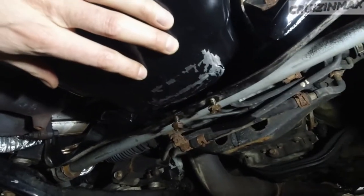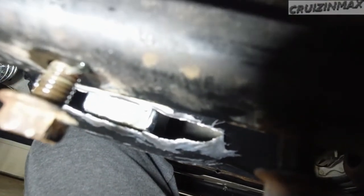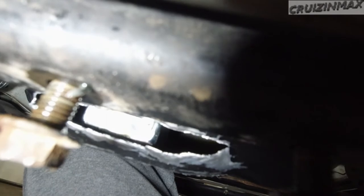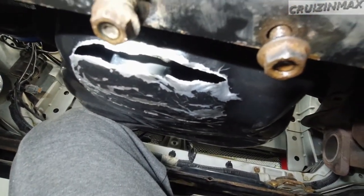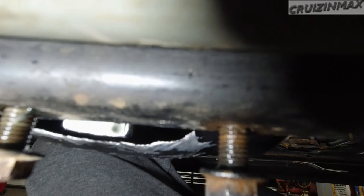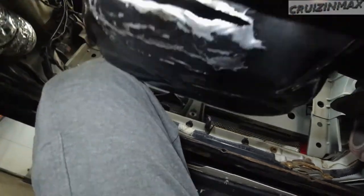It took me hours to actually fit it all the way up to the block. After I cut the baffles out, I had another issue which was the actual pickup was hitting the bottom of the pan. So I had to — I'm holding it with my leg — basically damage it, massage it as some would say, and make room for the pickup. There is about a quarter of an inch, maybe more, of space between the pickup and the bottom of the pan, so this should be good — but this took me quite some time.